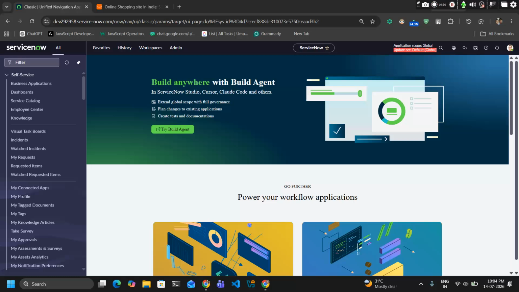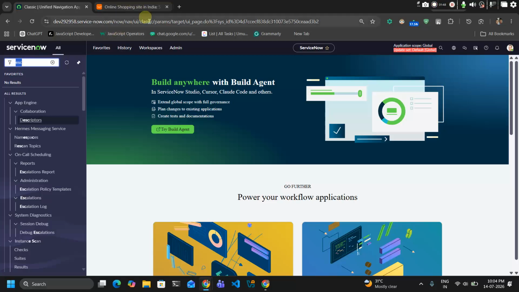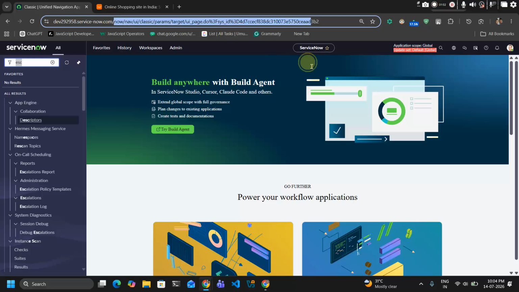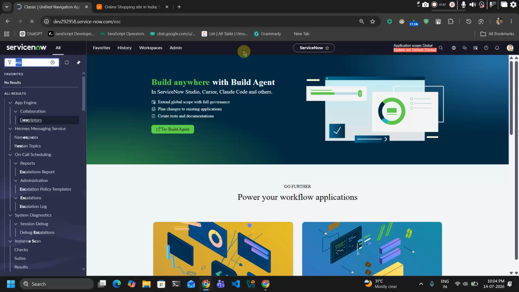So let's dive into that, which is called the service portal, or kind of Employee Center, ESC. If I put ESC here, it will navigate to Employee Center.